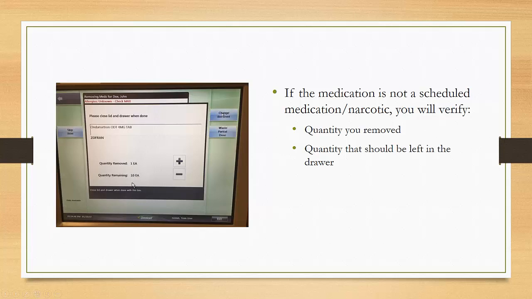So you're just verifying that these numbers are indeed correct. Now, if for some reason they are not correct, that is not part of your simulation. You do not need to do anything with that, but still remove your medication, and you can let the sim specialist know at the end of your scenario. That is not anything that we will have you address or call pharmacy regarding.